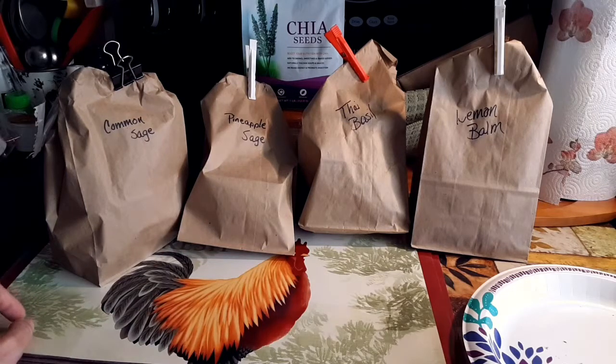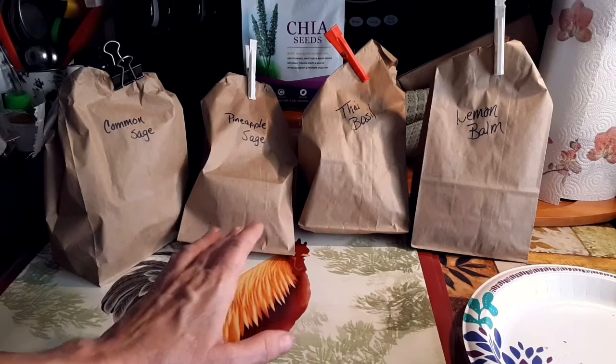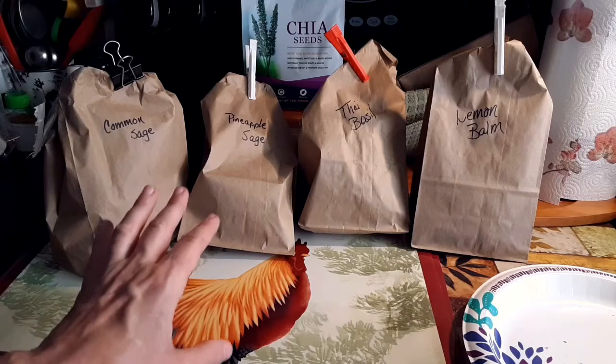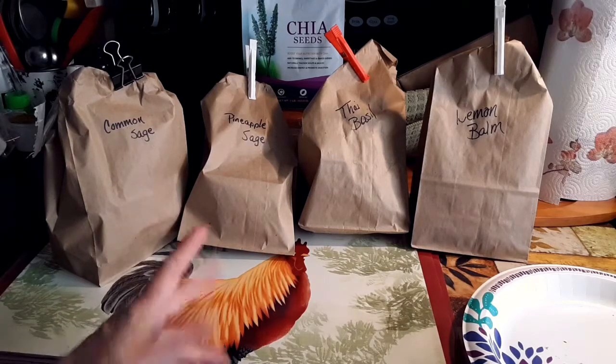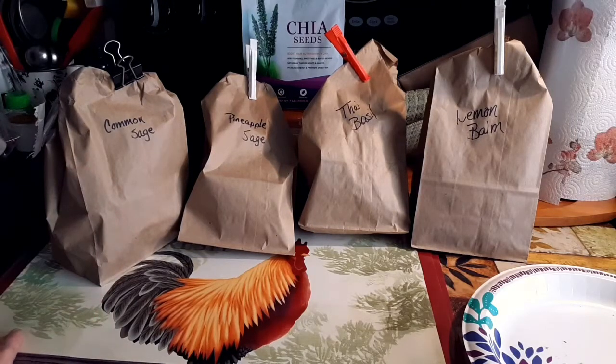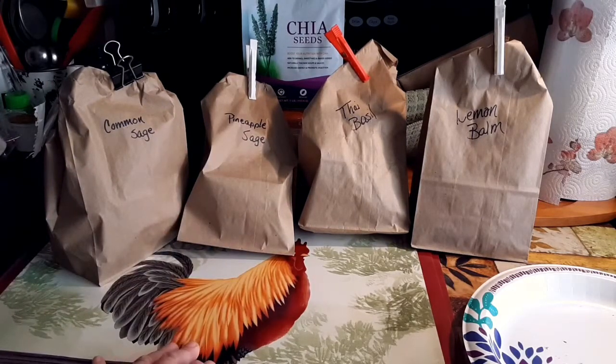Now also I'd like to say that my house has smelled absolutely wonderful today. This is just very fragrant. But you can do this yourself in just a very small amount of area, a small amount of time, a small amount of effort, but you get a really big payback. Because these are plants, you know where they came from. You know that they're good plants. And you get to put them in your food, and it enriches your health. It enriches your life. So I did just want to show you that real quickly.